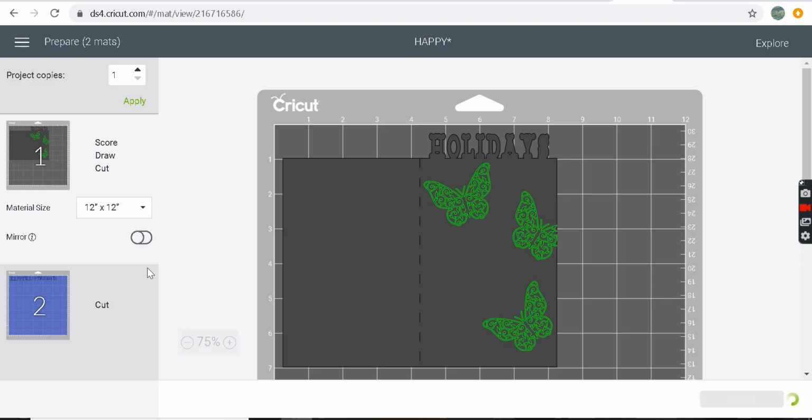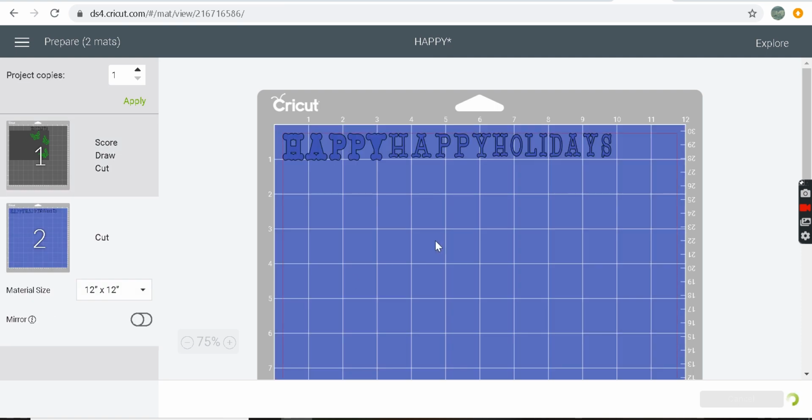See, we are cut down to 2 cardstocks. This is your whole cardstock that you're going to use. This is draw and this has been welded into it, so it's going to cut as a whole, and this is going to be scored. Since these are all the same colors, let's say that you have 2 colors in mind, one for holidays and one for happy. So make happy 2 inches, so you've used only a 2 inch by 4 inch card, and then align it here.